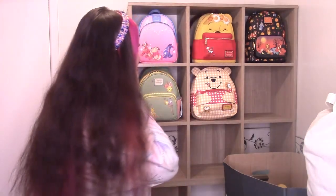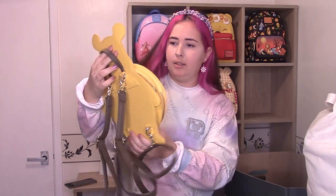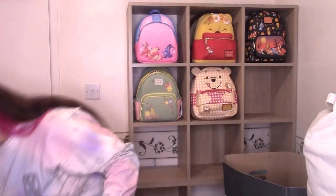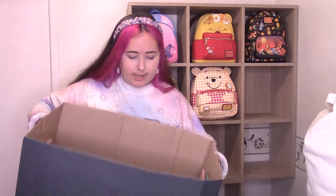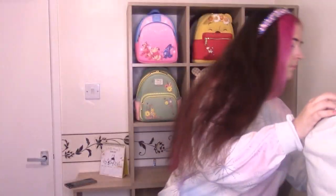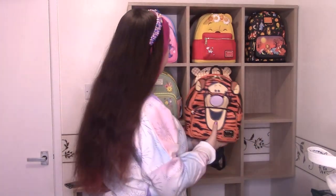Every time I walk past him he's going to fall. We need to come up with some sort of solution — maybe something like a hook to hold his handle in place. This is another one I don't know how we're going to display because I don't know if he'll stand. He's my Winnie the Pooh pin trader. I'll put him to the side with the crossbodies for the moment. Can I put him underneath for Halloween, or is the orange and black next to each other going to be too much? We'll see.